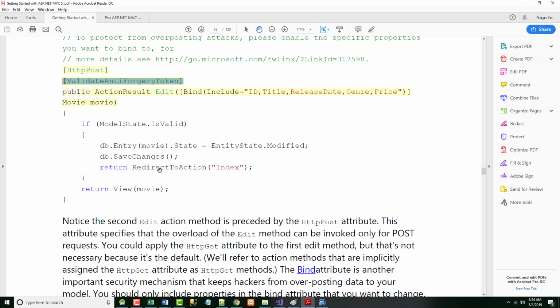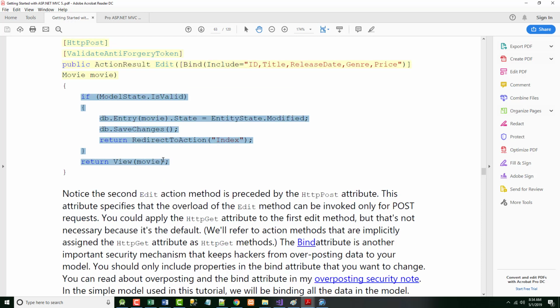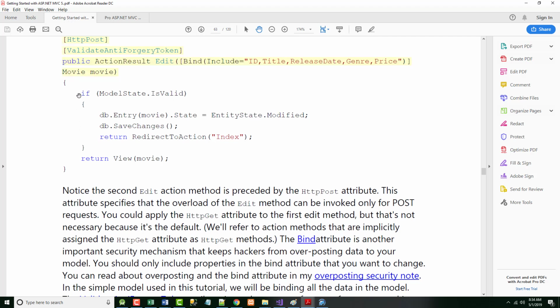All right. Now, what it does here, if you look on the screen, this stuff in blue, I want to explain quickly to you what's going on in this statement. All right? So if I go into edit and I make any kind of changes, I don't care what they are, I've got that movie that comes up. And it's got title, When Harry Met Sally. Release date, 1/11/1977. All right? And then it has genre, comedy. And then after that, it says price, $5.99.